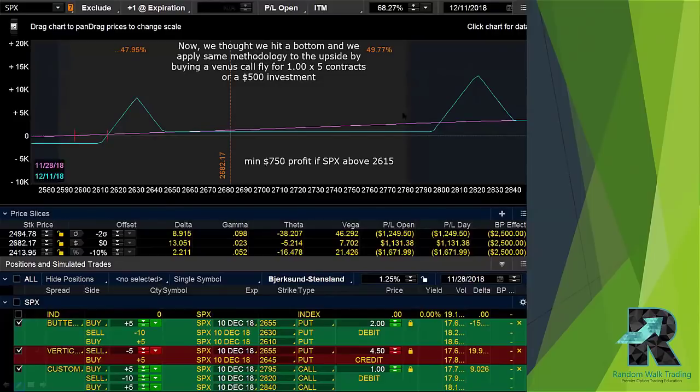But try to add something in here and try to keep playing this and watch the underlying kind of move back and forth. And then if we can take off profits, we'll take it off. But we'll play this typically to expiration. But this is what we had as of last night. So we're up $1,100 and a little over $1,500 in downside margin at this point. So just a simple, quick example.